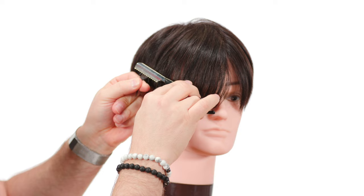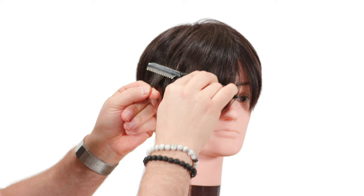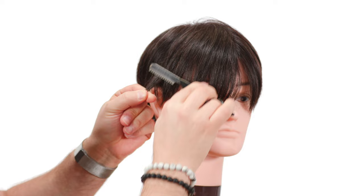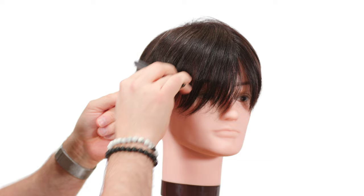Here's a little trick: the higher or the more pointed up the razor is, you're not going to cut anything. But the more you turn it inward, just slowly turn until you start to barely scrape any hair off. I can sit here like this for hours and not cut anything. The more you turn in, the more you're going to start to take off. So lay it flat and then slightly turn in — you can see it's removing just little sections of hair. Feel where the hair is heavy, and you're removing that weight, which makes the hair a lot softer and more wispy.